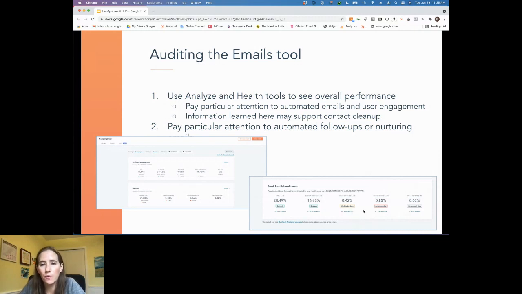I think too, the other thing that is cool about this email health tool is it helps support contact cleanup. So if you're on the marketing team and you say, hey boss, we really need to clean up our contacts. It looks like we would delete half of them. And they say, no, those are good contacts. If you can show in your email that hardly any of the emails are getting delivered, HubSpot has this nice red, yellow, and green grading system here that can help support you in your quest to clean up the contacts.